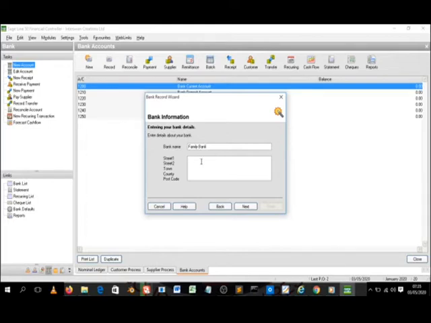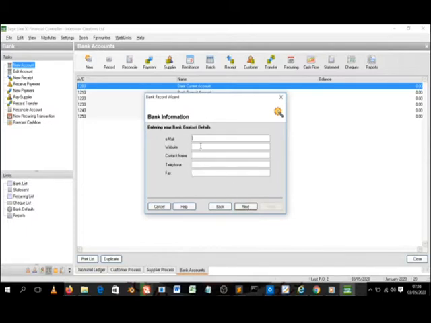Street, avenue. Yes, it's as simple as that. This is enough. Now we have our bank. All these details are optional, but if you have them, it's always important you put them down.